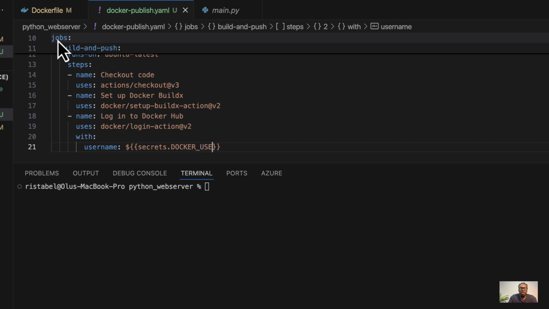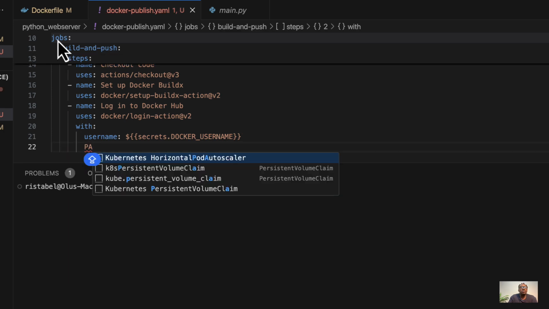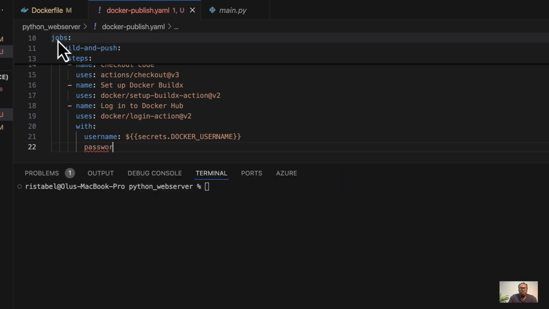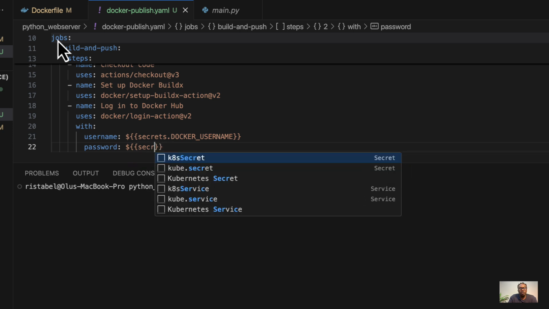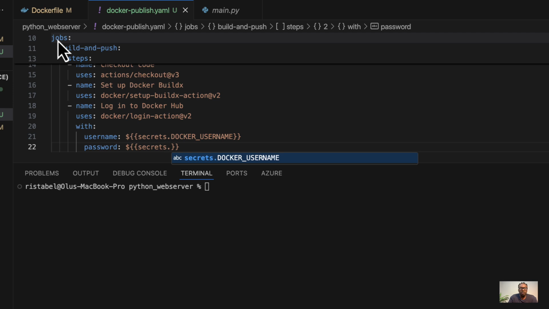Then we'll do the same for the password. Secrets.DOCKER_PASSWORD. Okay, so that's the next.